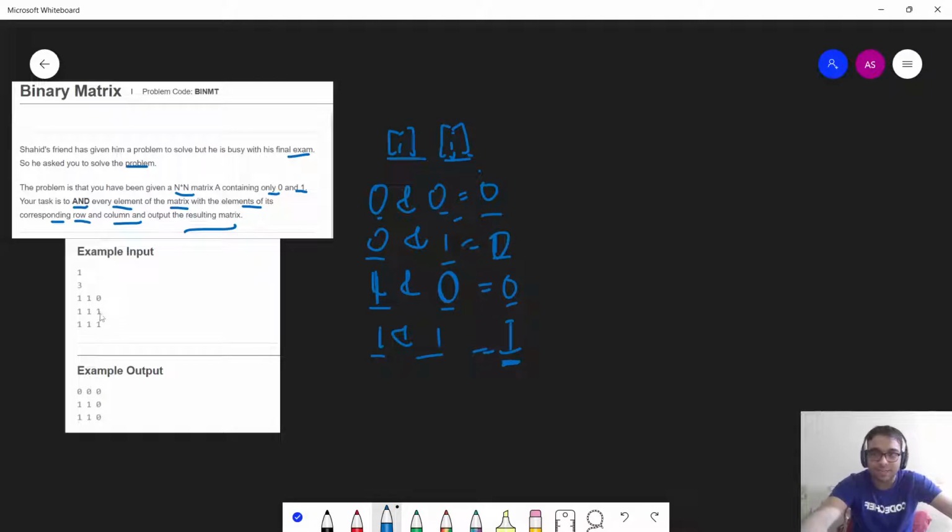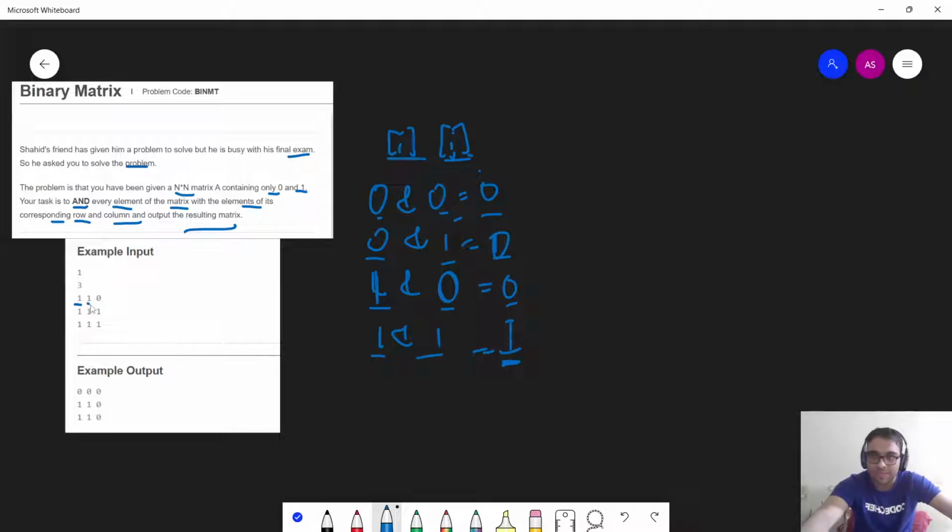Now let me discuss what the problem statement means. For any particular cell, say (0, 0), just take this particular row and this particular column. As you can see it contains a 0, so the bitwise AND of the entire 5 elements will be nothing but 0, because if there's the presence of at least one 0, then the entire operation will become 0. Hence for this particular operation the answer is 0.